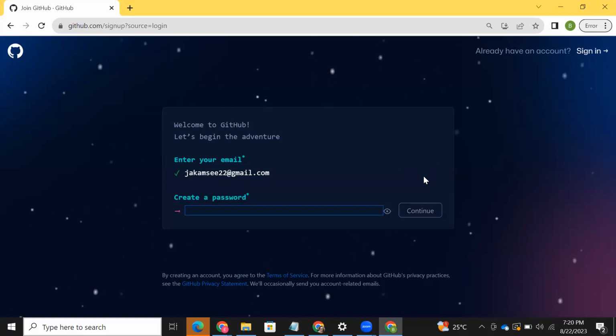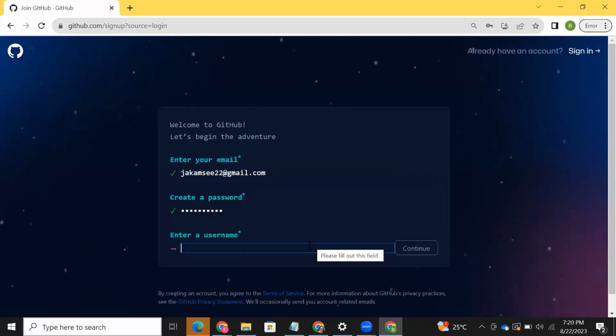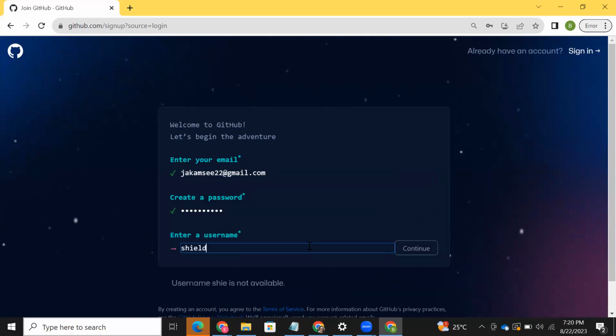Then I'll create a password, a simple password that I can remember. Awesome. I'll continue. Then for username, you need to create a username, and I'll just say shield demo as the username for this account.